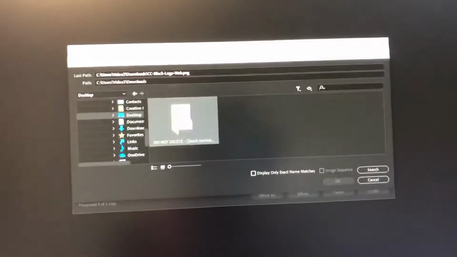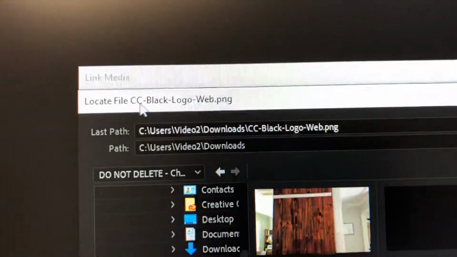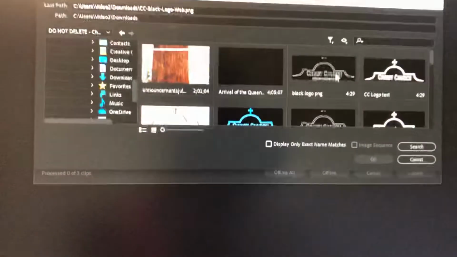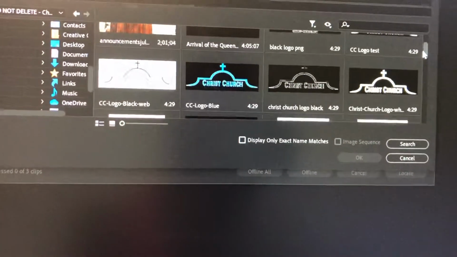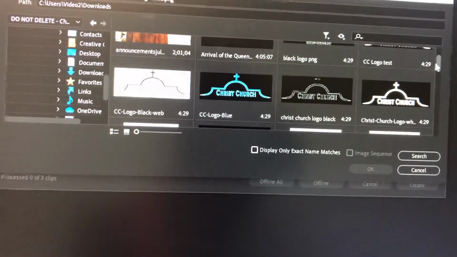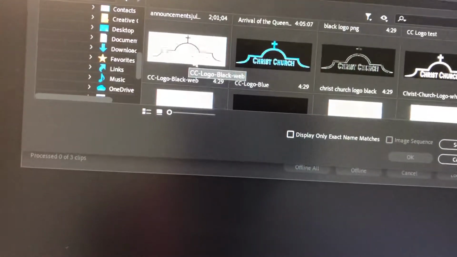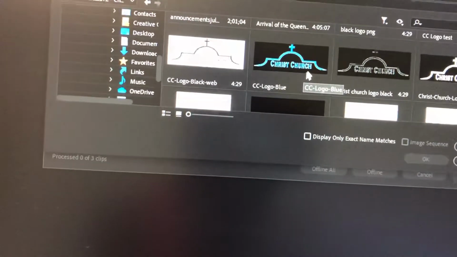This is very hard to do. Okay, so we're trying to locate the file named cc black-logo-web.png. So let's look on here, see if we can find that. cc-logo-web.png. That's not it, because that has a white background.